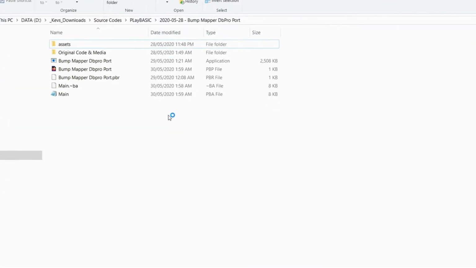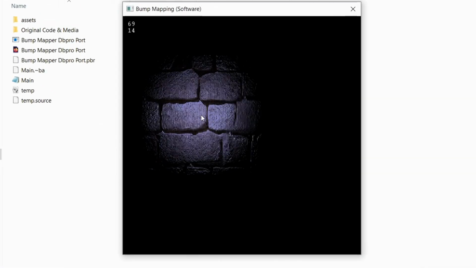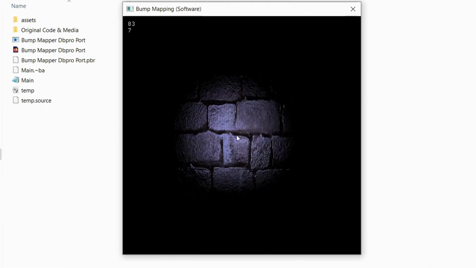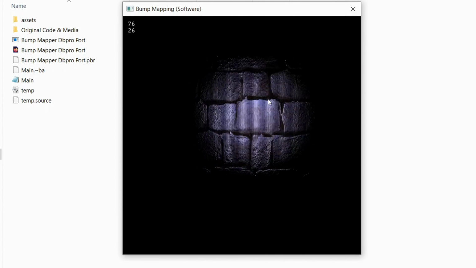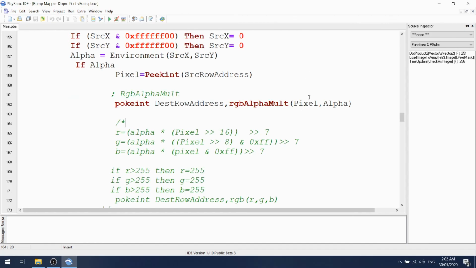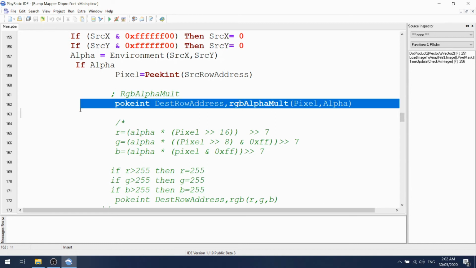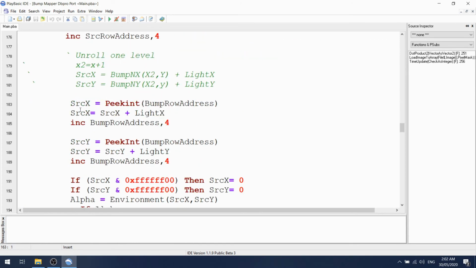Just do a quick run. So see how we've got a blue tinge? That's kind of neat. Alright, so we'll do the same thing for the other, because this inner loop is drawing 2 pixels at a time.